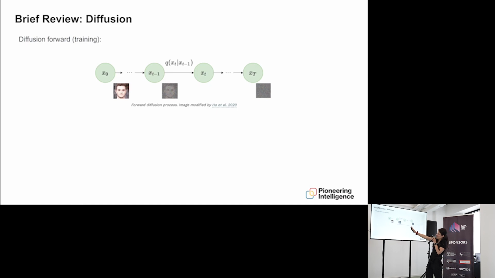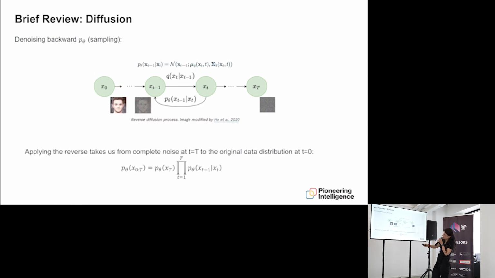So, a brief review of diffusion, and I'm sure you guys have seen this many times. Diffusion is where you have a forward noising process. You start with your ground truth distribution of data. You iteratively add noise until it's fully noised, and at each step you have a network that is trying to estimate the noise term. And then you have a denoising backward process, which is the sampling, where you start with noise, you iteratively remove the noise term, and you generate a point that is within the distribution of your training data.